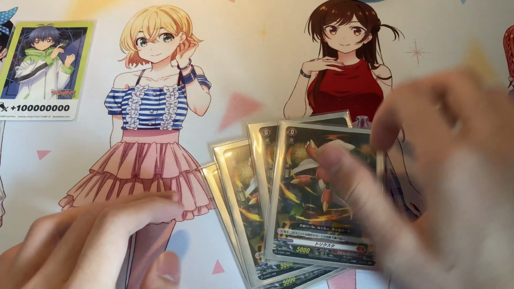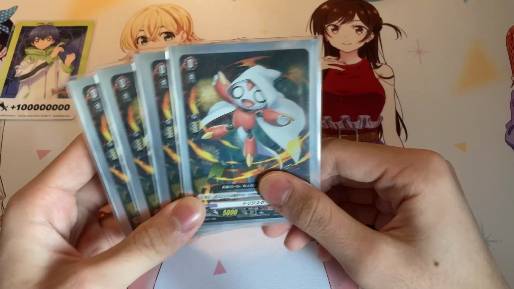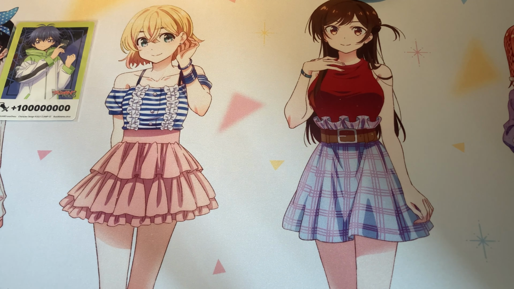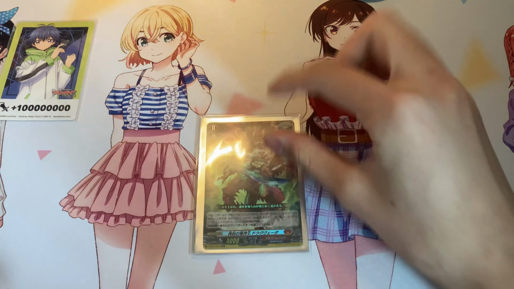I would try to get my hands on the foil ones because, to be honest, I kind of like this art more than the DSR one. But yes, my boy Trickstar, he's really nice. Look at that cute man. Yep. You need to play 4 of him because he's the star of the deck. It allows you to overdress into your overdress targets and whatnot.